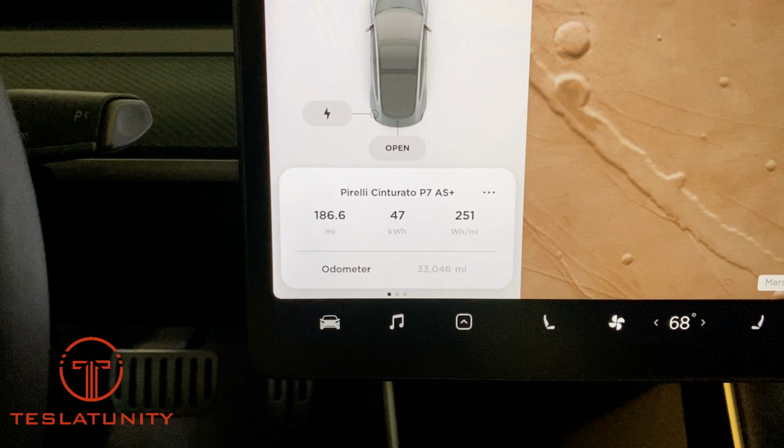Still really early to tell, of course. All right, so as you can see, the efficiency is pretty much, we'll say it's within range. It's really close. It's still early, just shy of 200 miles. But I feel pretty comfortable that these tires are going to be just as efficient.